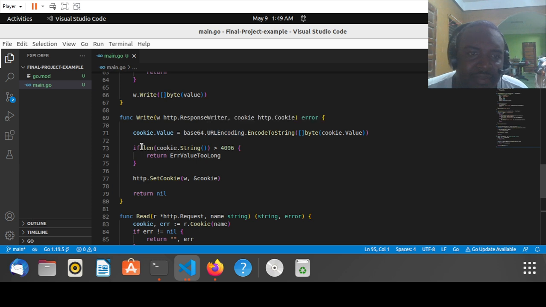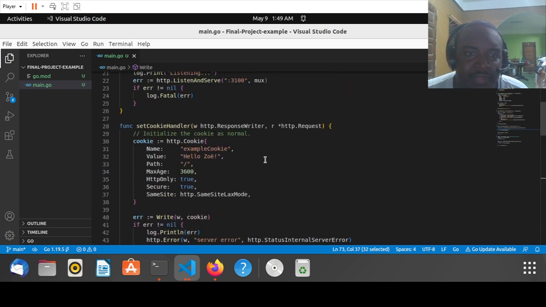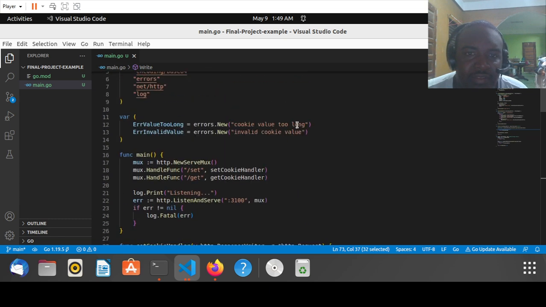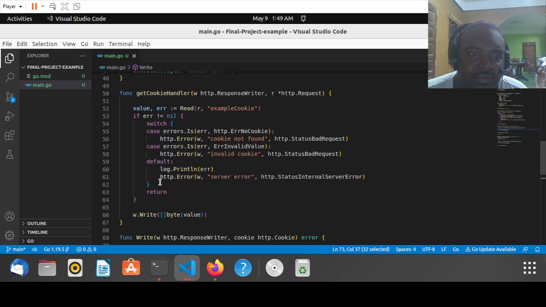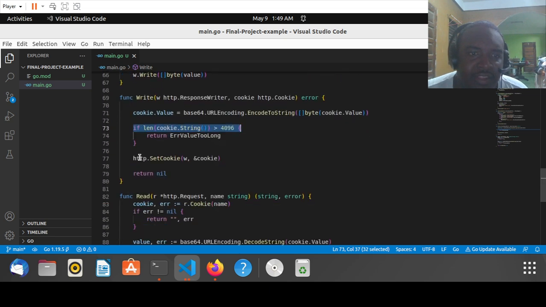If the length of the cookie is greater than 4096, we return the error ErrTooLong, which says that the cookie value is too long. Then we set the HTTP cookie, passing in the response and the address of the cookie, and we return nil for the error.